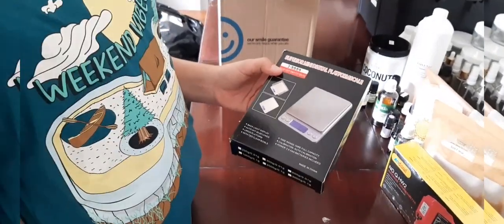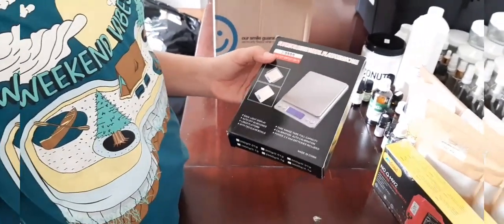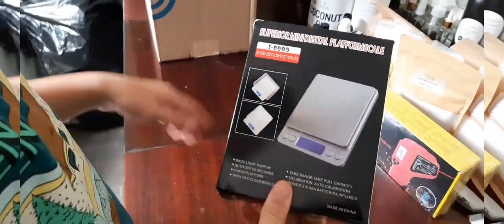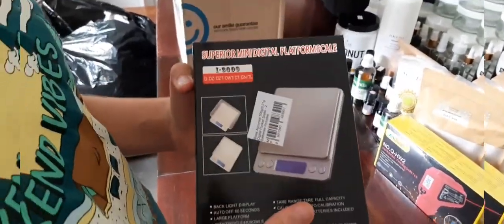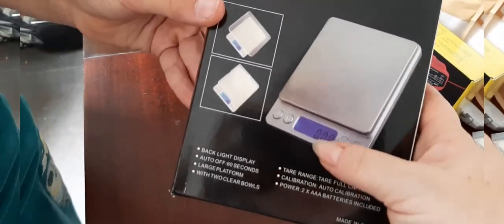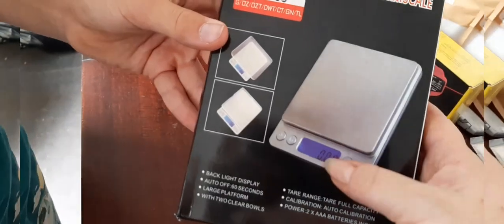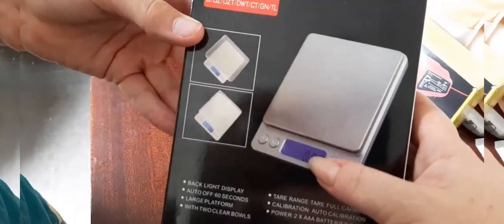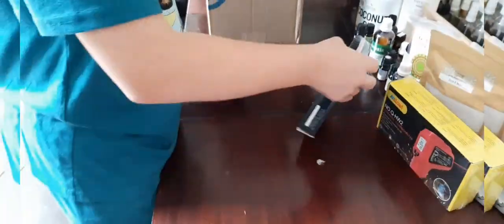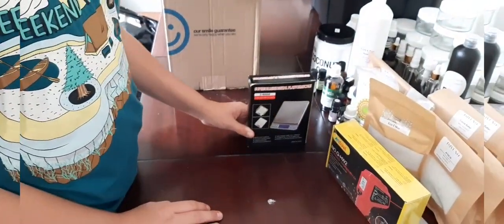Okay, next we have, what is it? A superior mini digital platform scale. So this is also known as a jewelry scale. We use that to measure teeny tiny quantities because it goes to 0.00. Yeah, I'm confusing myself. But either way, it measures tiny quantities.